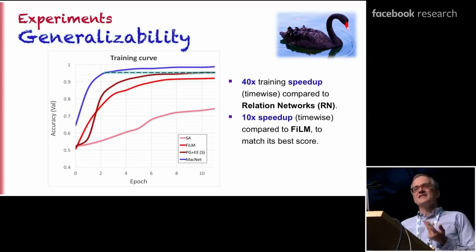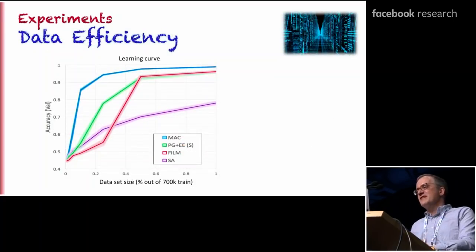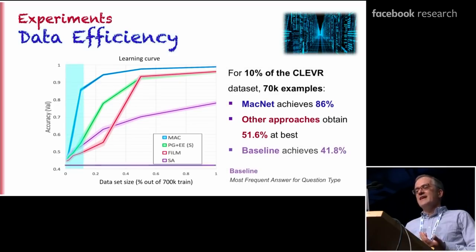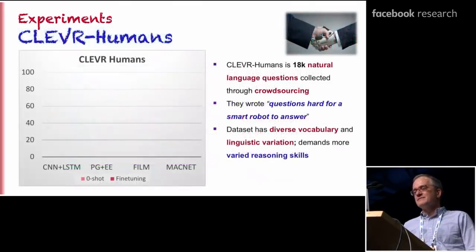And I think you can take that as stronger evidence that this model does just have good inductive biases that help it to learn. Here's another demonstration of this looking at a learning curve by restricting the amount of data that you train on. So if you train on 700,000 examples, several of the models do very well indeed. But if instead you say, let's just train on 70,000 examples, 1/10 of the data set, what you then find is all of the other good approaches like Film and Justin Johnson's neural module networks are getting at most 51.6%. Again, not really that much more than the 42% baseline. Whereas MAC is still doing really well. Even 70K examples is enough for it to get 86% correct. Then here's our real human language, the CLEVR-Humans dataset.